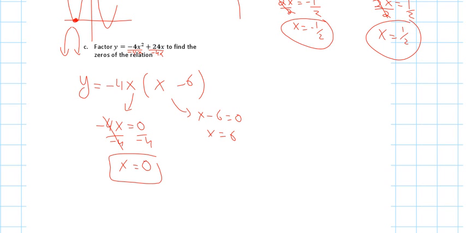So in this case, I have two zeros. One at 0 and the other one at 6. So I have something that looks like this, or probably not this way, the other way. I have something that looks like this. Okay? So be careful. If you have a common letter, you're going to have to factor it out. If it's not with a bracket, that means x is 0. Okay? Be careful with this.